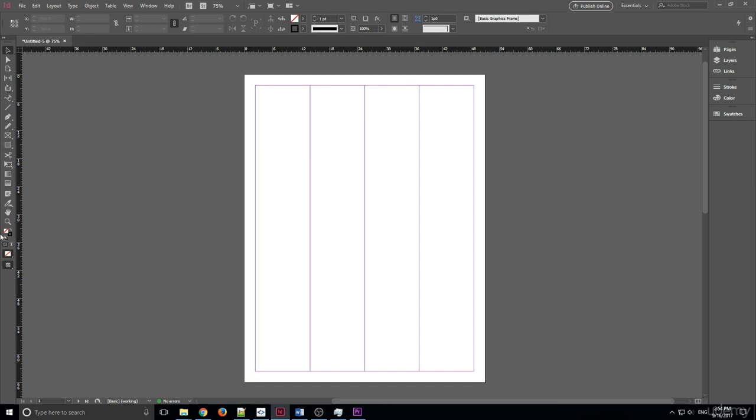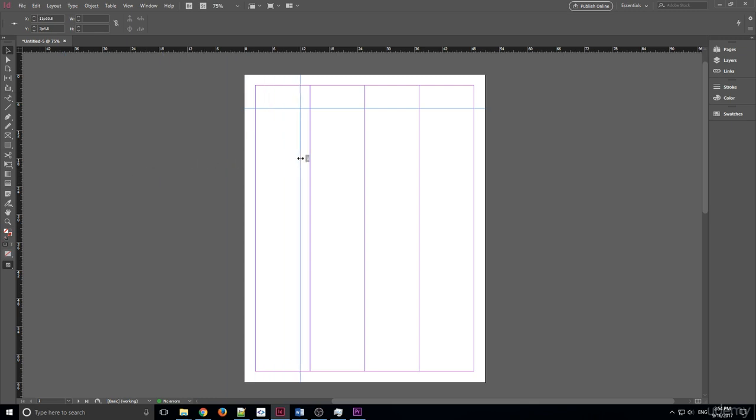And so we'll have the rulers right here, and all you have to do to create a guide is click and drag down to create a horizontal guide. And then if you want to create a vertical one, click on the left side and drag over. If you want to adjust it really exactly, click on it right here, and you can type in a number as well. So again, if we want to type in 1 inch, it'll put it right at 1 inch.